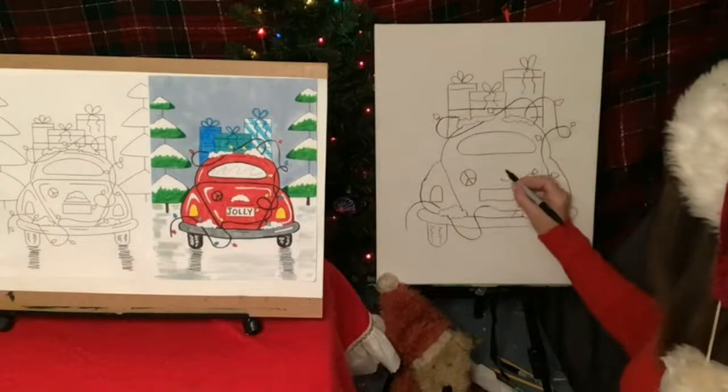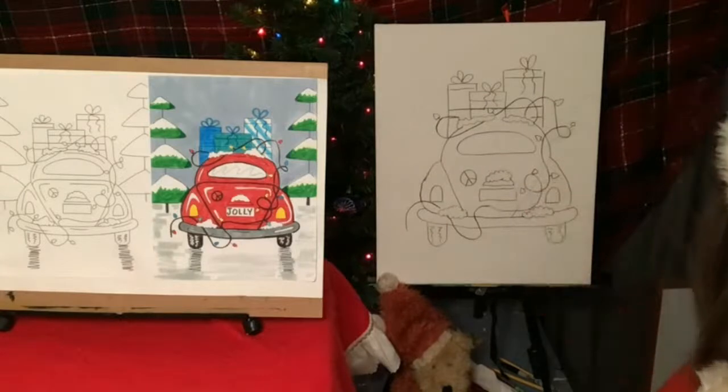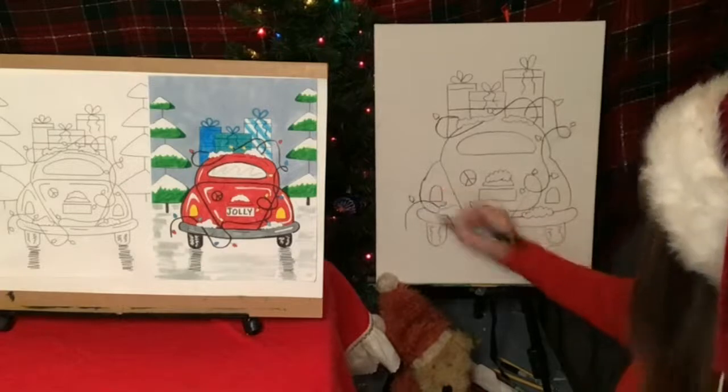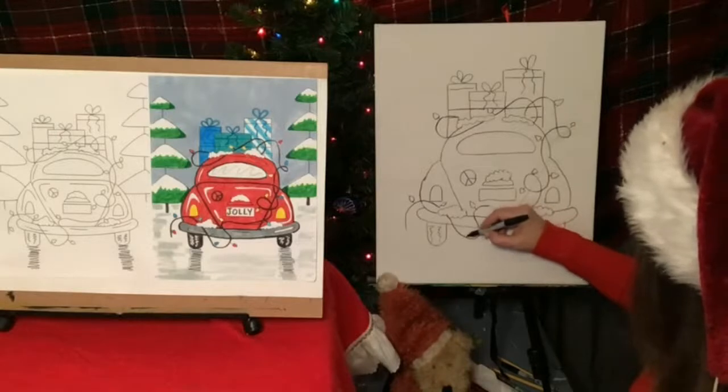I'm just going to put a little more snow right here in the middle. Put another little light bulb right there. Put one over here. Put one over here. Put as many light bulbs as you want. I love lights.